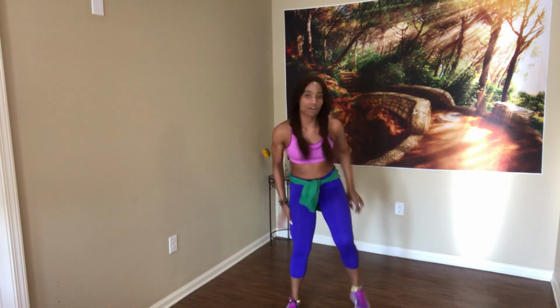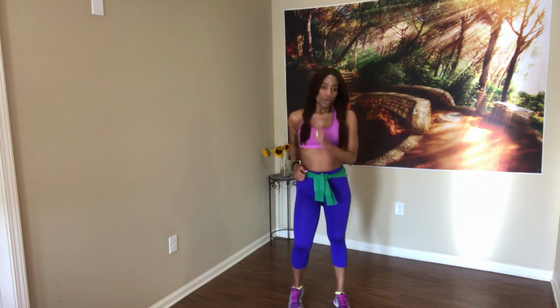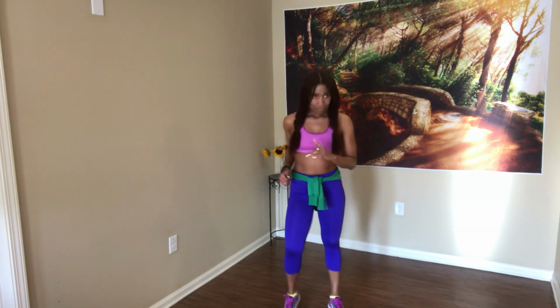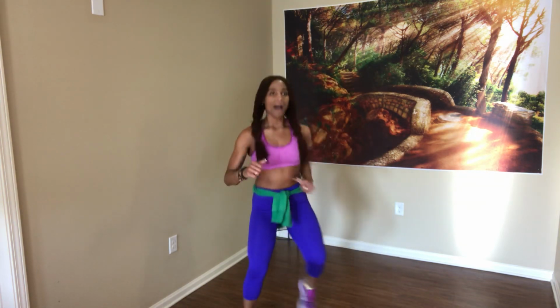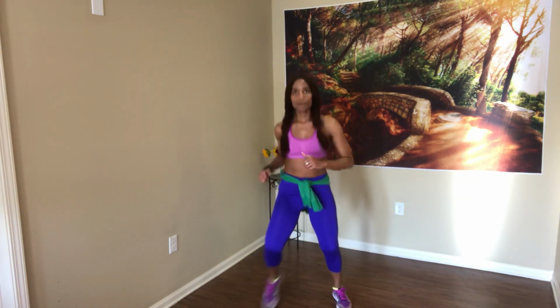3, 4, 3, 2, march it out, left. All right, so we're getting ready to do some of that stuff on this side, okay? The out, out, in goes first. Get ready, get set. Out, out, in over here. Wide, wide, close, close. Wide, wide, close, close. Out, out, in.